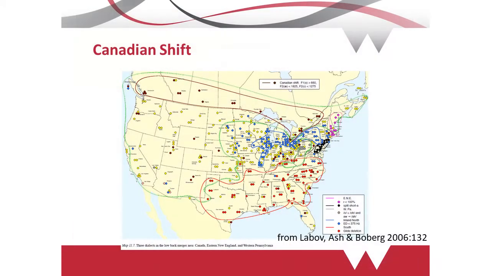So 'kit' sounds more like 'ket,' 'dress' sounds more like 'drass,' and 'trap' sounds more like 'trop.' Importantly, these changes affect the entire system of these vowels — so any time you have a word with the dress vowel, it's affected by this sound change. In this study, Labov and Boberg found the Canadian shift most predominant in the populated area of Canada. Other studies have found it widespread across a much broader area of North America, including the area where I've worked. We call this a phonetic shift because it looks at the quality of particular vowels — speakers have the same number of vowel or consonant segments in their phonological inventory, but the way they are producing that vowel has changed.